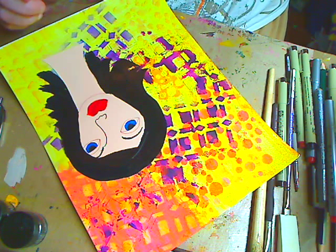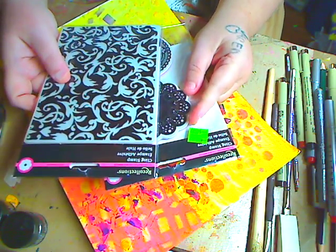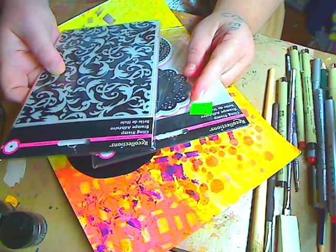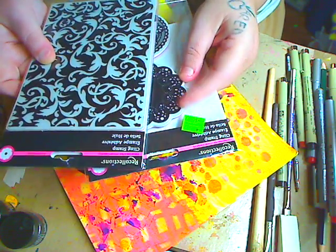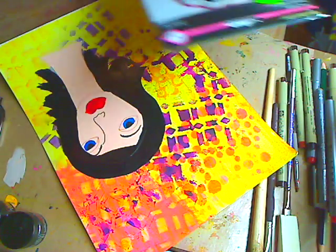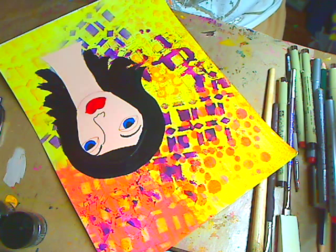Okay, so what I'm going to do is, I got these on clearance. You can see clearance. It was $9.99. I got it for $4.99. And then I think Michael's had 20% off of what the clearance and sale prices were. So I got these for probably like $3 a piece. So I'm going to take this one. And the Recollections brand, which I believe is a Michael's brand.